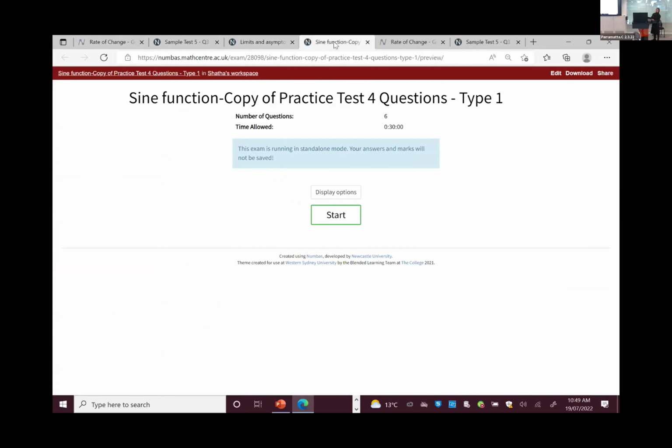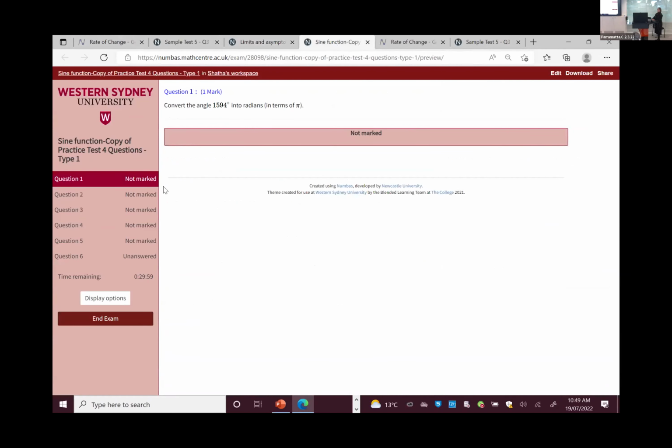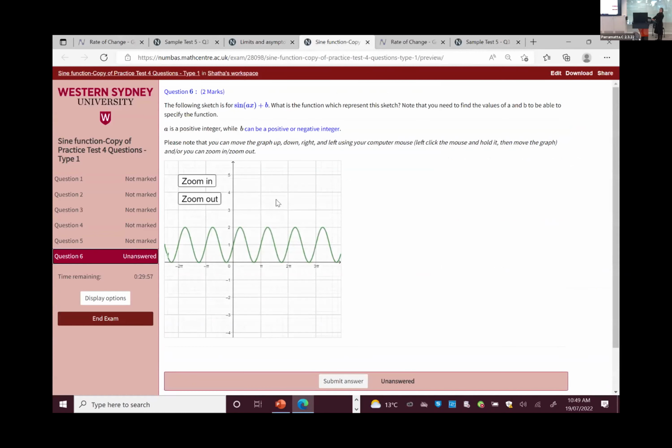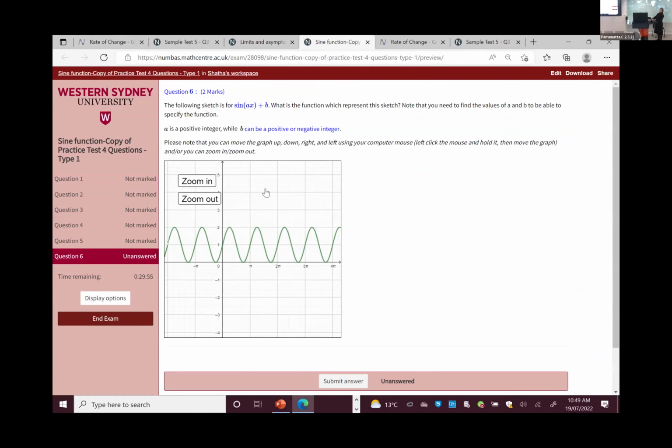So now sine and cosine functions. I'll just go to the sine one. I just ask them which sine function this is, and you know that a sine function you can just drag to the right or whatever, and it will become cosine. So that's why I have to tell them this is a sine function, not a cosine function. I want you to find the sine function.